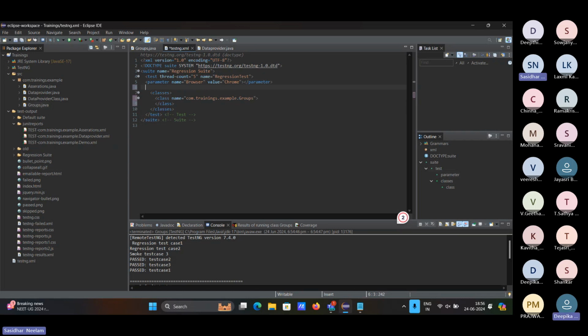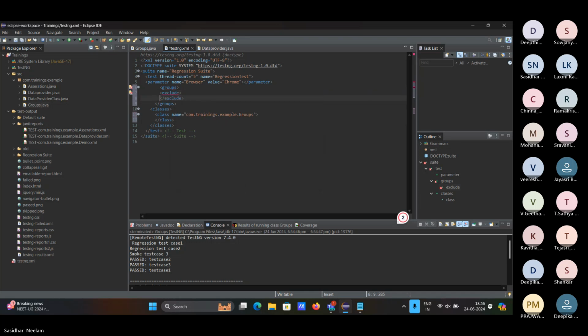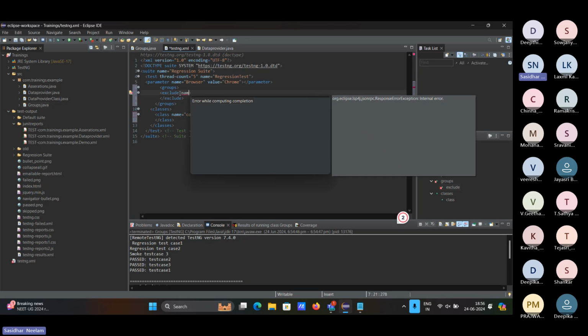These are the class. So before the class, in this group, I can exclude the groups, or I can include the group. As of now, I'm excluding one group here.